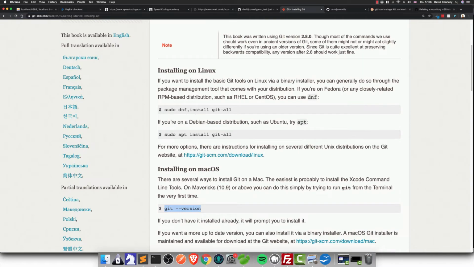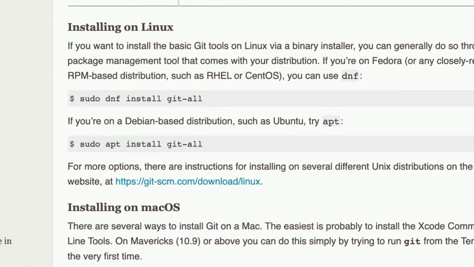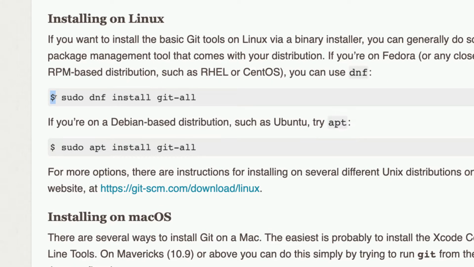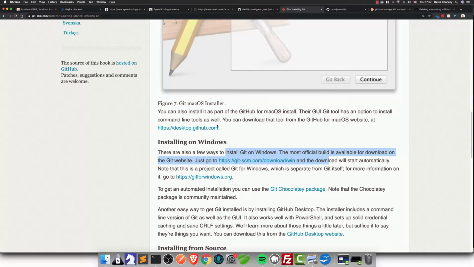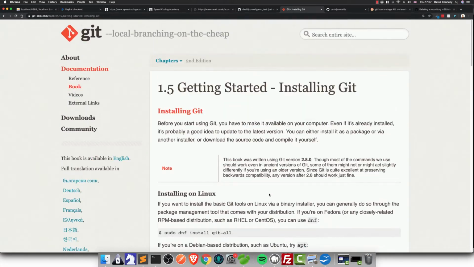You may need to go into the command prompt or the terminal, and just so you know, when you see this $ sign here, you don't actually type that in, okay? So the bit that you type in, if you're talking about command line stuff, is without this opening $ sign. So find the thing that works for you. There are installers for Windows and Apple machines. Set Git up and good luck with that.